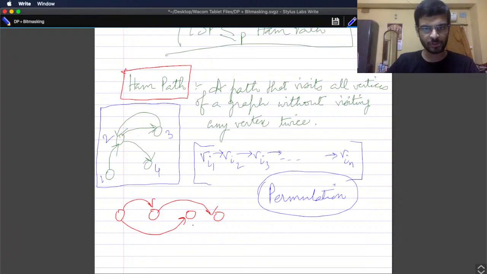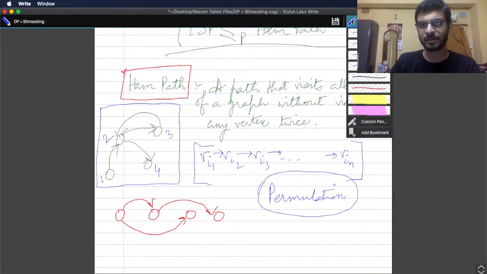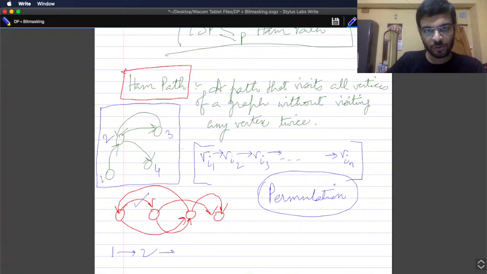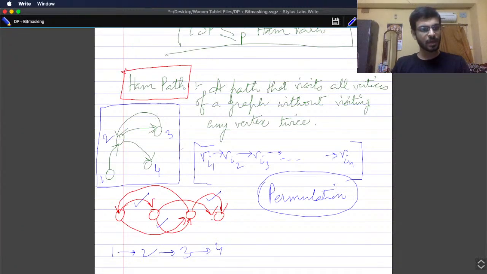Node has two outgoing paths. Suppose all of them have two outgoing paths, so they will look something like this. The first one goes to second and third. The second one goes to third and fourth. The third one goes to fourth. This is the case, suppose. So what can we say? We will go from 1 to 2 first, using this particular edge. Then we'll go from 2 to 3 using this particular edge. Then we'll go from 3 to 4 using this particular edge. Make sense? So we are having a Hamiltonian path.